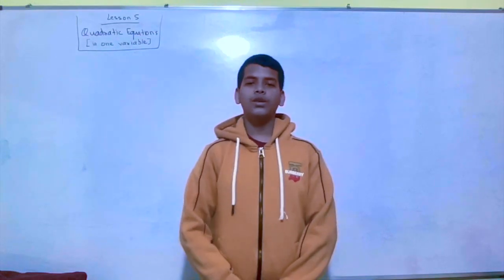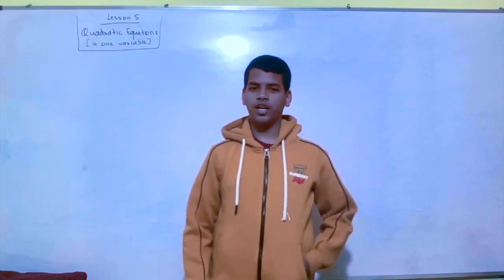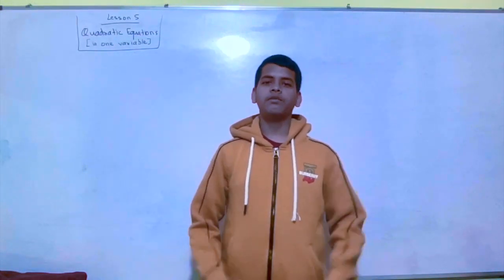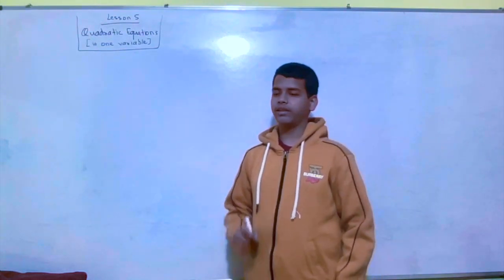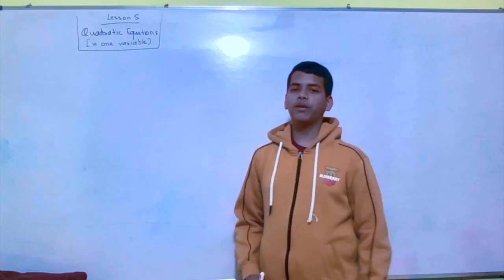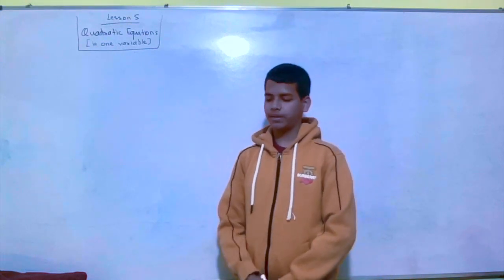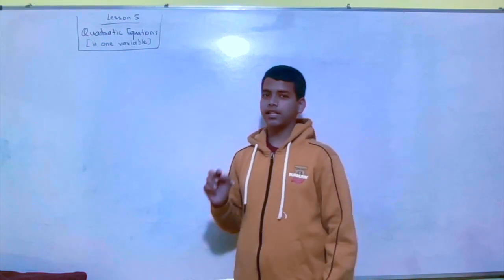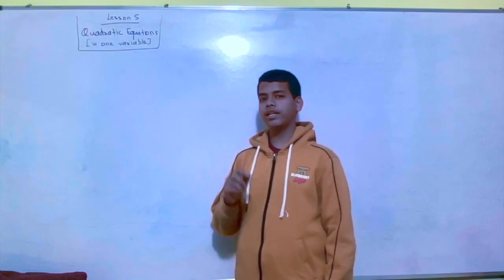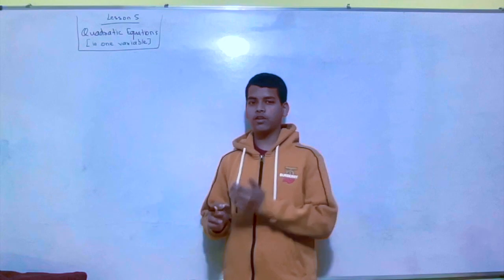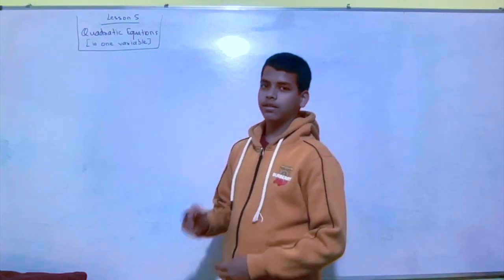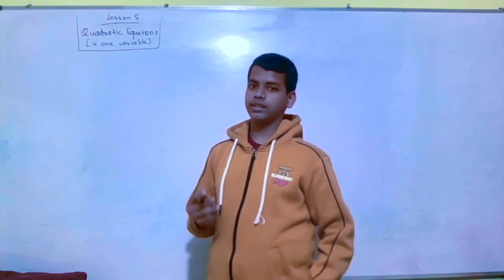Hello everyone. Today we are going to study a very important chapter of class 10th maths. We are going to study the fifth chapter, which is quadratic equations in one variable. This is a very important and very lengthy chapter, and we are going to go exercise wise. First we are going to do exercise 1 till exercise 4. These exercises are of different concepts each. So let me start with the first exercise.